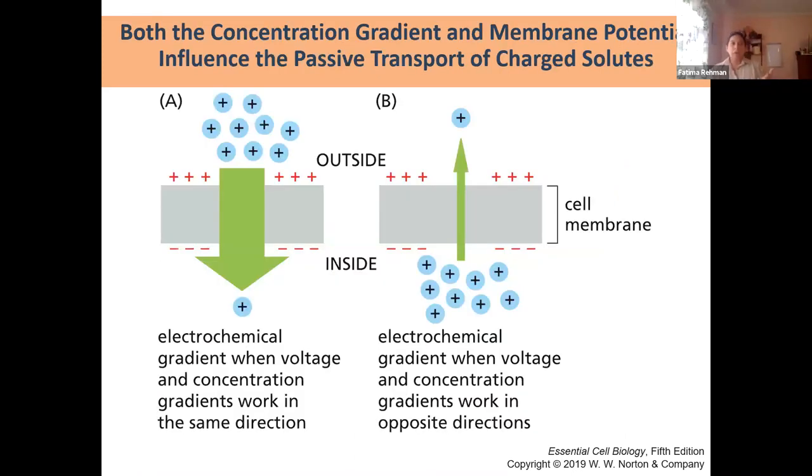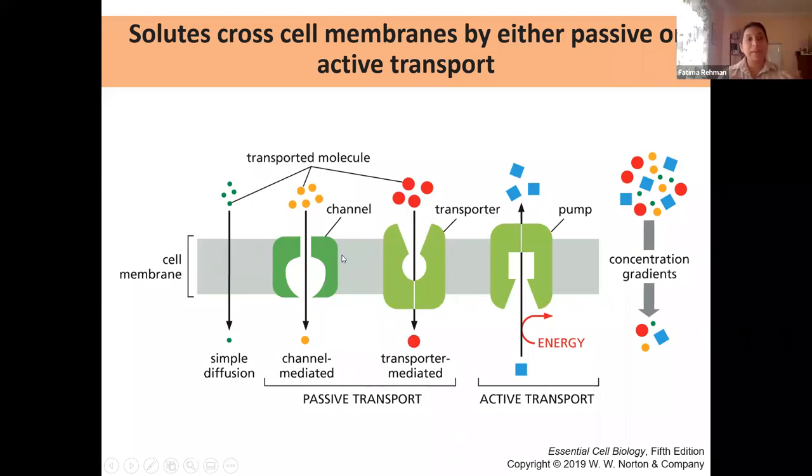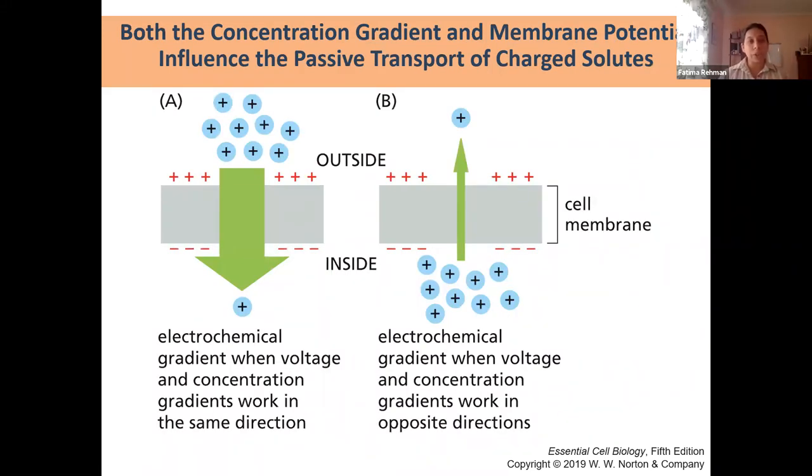So now let's look at an example of how this works. When we are looking at ionic transport, ions of some sort moving into or out of the cell, it is going to take into account both the concentration of the ion itself and the membrane potential. Together as a whole, they will be able to look at the gradient of the passive transport. So remember, I talked about ionic channels. The ionic channels can work through passive transport because of this principle. Because it's not just looking at how many ions are present in one place or another. It is looking at both the presence of that specific ion that you're trying to transport, and the membrane potential, and taking the sum of that to move the ion with the electrochemical gradient, in this case, towards that direction.